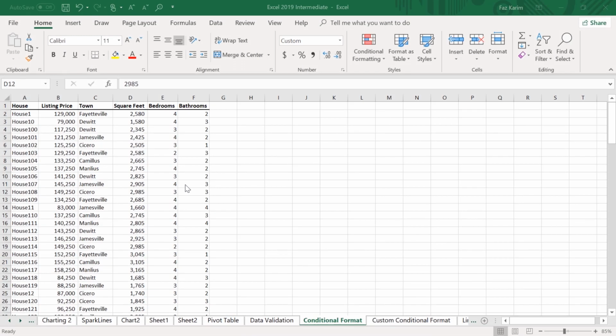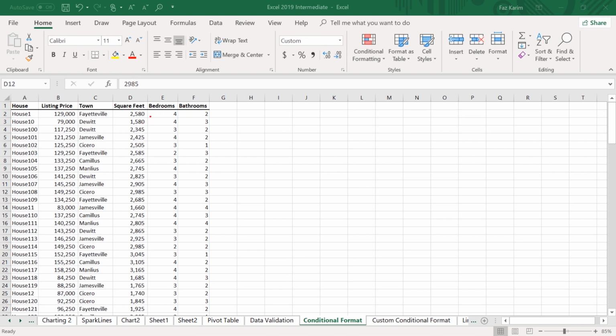All right, we are currently on the conditional format sheet in the sample file provided. Go ahead and go to that sheet and come right back if you're not there yet. Now, you'll be analyzing data, and sometimes it'll be helpful to point out certain traits of the data to conditionally format certain pieces. Like, for example, highlight all of the towns called Fayetteville. Or maybe highlight all of the square feet that are above 2,000 in green because I'm okay with those.